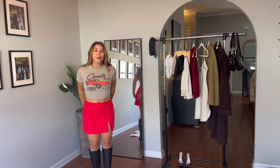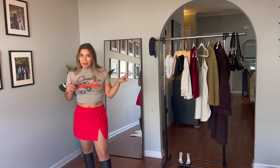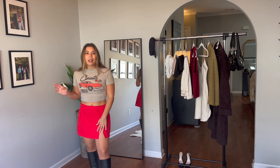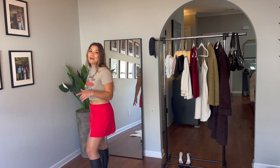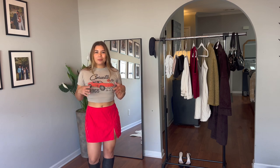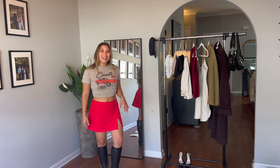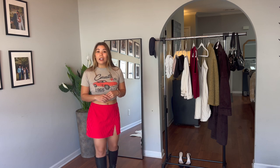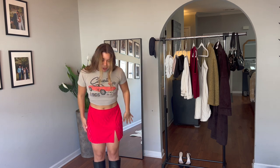Next up is this beautiful bright cherry red skirt. I found this the same day I got the other skirts in this video. I ended up getting three cute little mini skirts that all have little splits in them. I've been wearing them on my walks after work to walk the dog — it gives more of a tennis skirt vibe when I put my sneakers on. I kept the Corvette tee on just because the red Corvette ties into the skirt, and the boots look really cute with it.